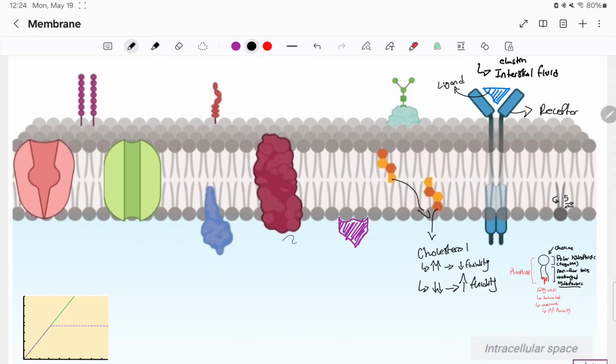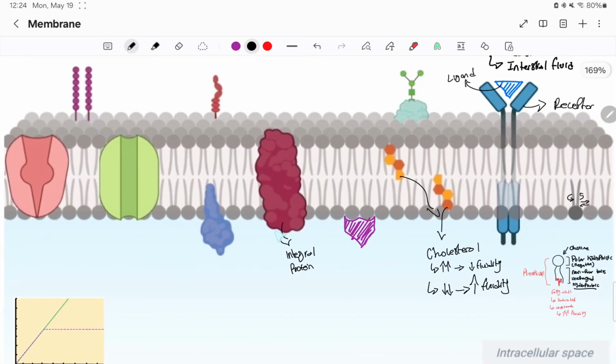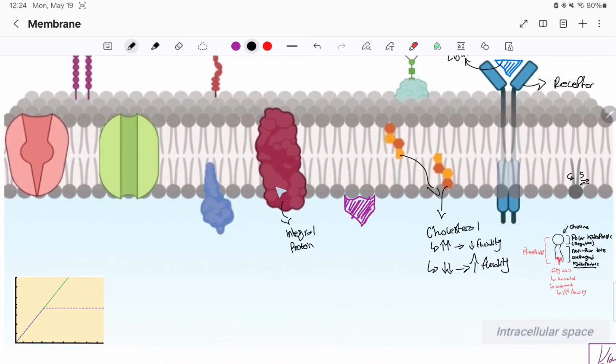than the lipids, okay? And here's one example of a protein that you might see inside of the membrane, which we call an integral protein, okay? Integral protein. This just means that this protein is crossing all throughout the membrane, okay? So it doesn't cut off halfway. It actually goes through the entirety of the membrane, all right? And this protein can be anything. It could be, I don't know, an enzyme, okay?